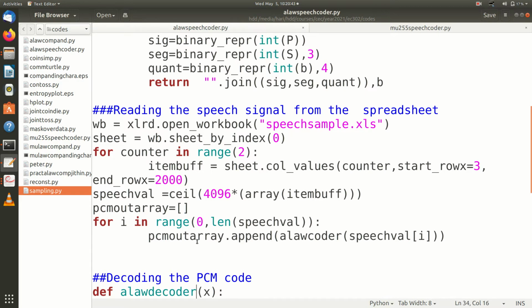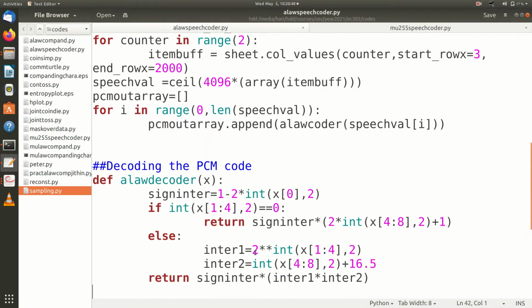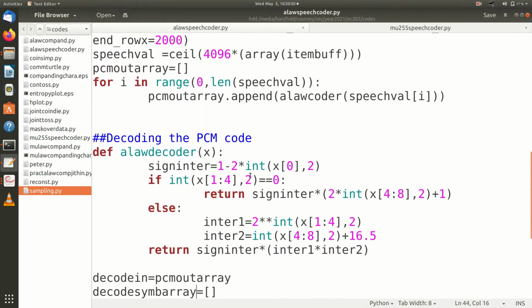Then decoding is straightforward. The ALO coded samples are taken and applied to this ALO decoder. So here in the ALO decoder I take the sign. The first value is taken and the sign is separated. If the segment is 0, it returns this value. If the segment is not 0, then I have 2 raised to S into the quantization level plus 16.5.